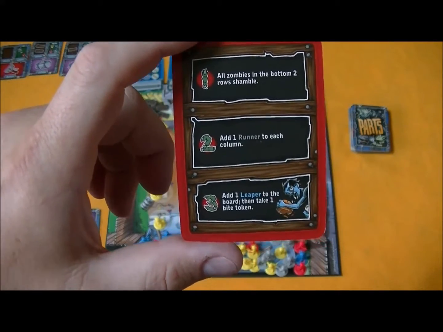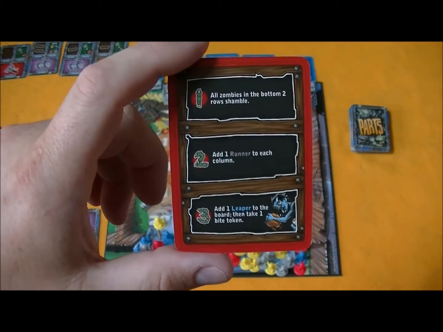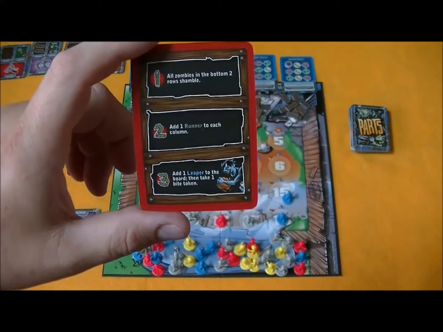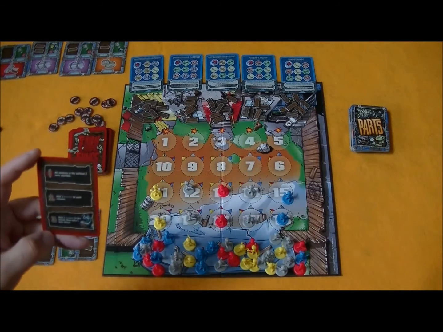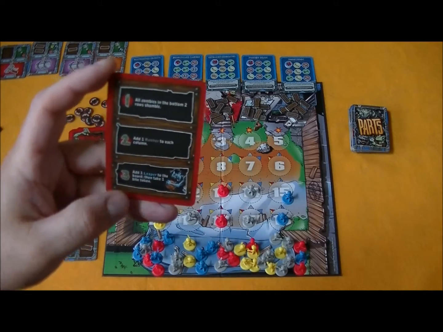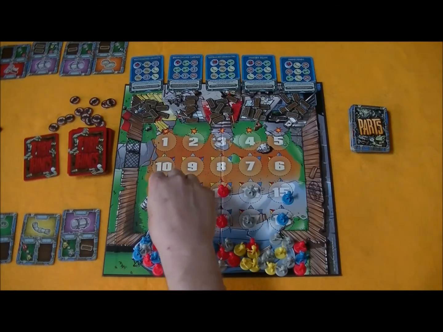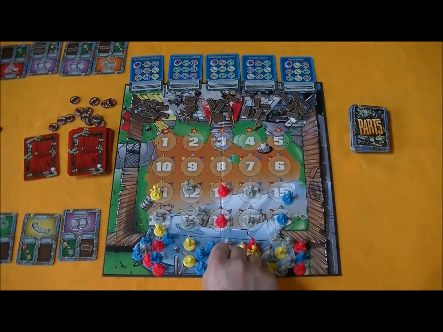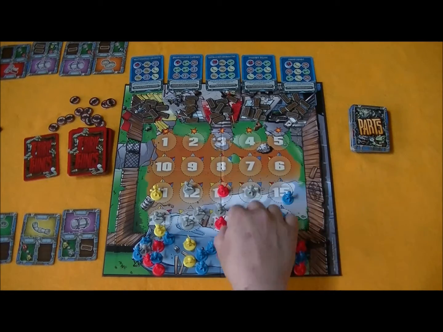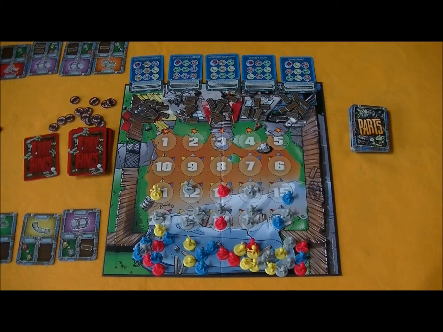We do not read off the choices that we have, and we do not tell the other players what we could have chosen. So for example here, I'm going to choose the option that says add 1 runner to each column. So now I'm going to add 1 of these runners to each column, and I can choose where to put them. I can put them at the bottom, I can put them up front if I wanted to or not, but I'm going to add 1 to each column. I'm not going to tell the other players what my other options were.